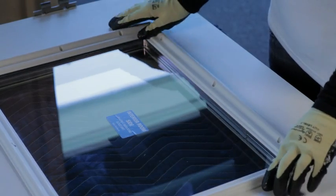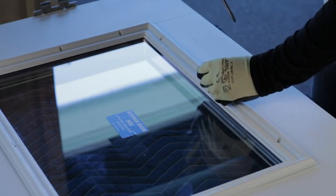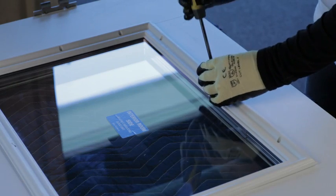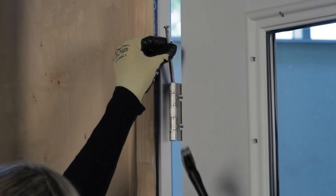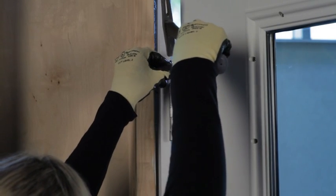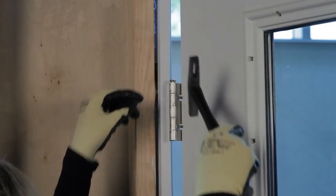To attach the interior light frame, place the light frame so the screw bosses line up. Insert the screws and tighten down with a No. 2 Phillips head screwdriver. You are now ready to attach the door slab back onto the hinges using two people. Start at the top hinge and work your way to the bottom hinge.